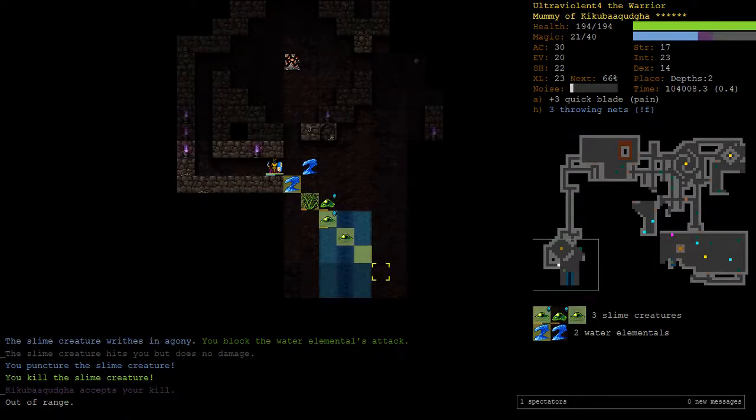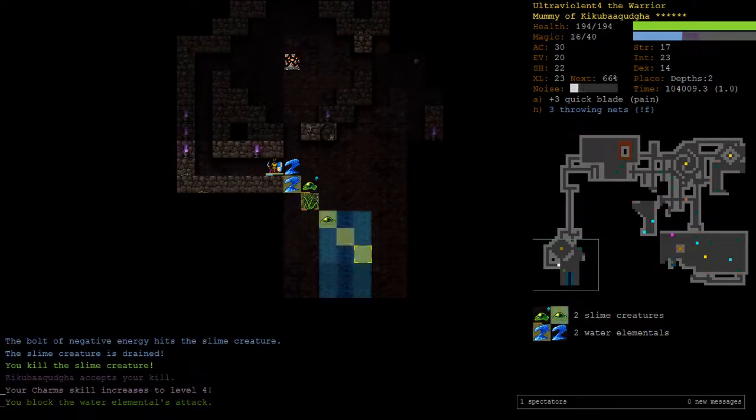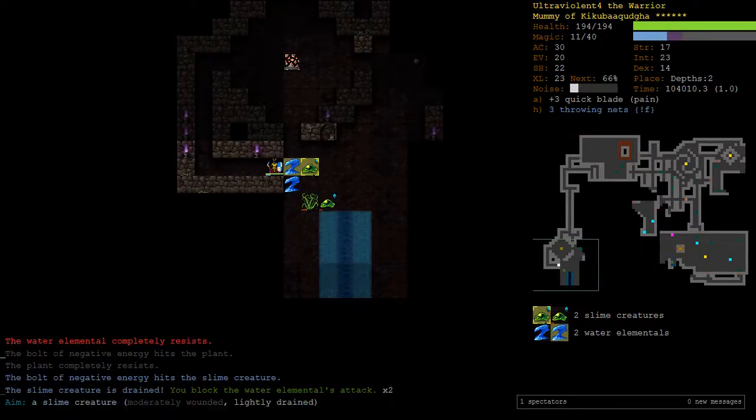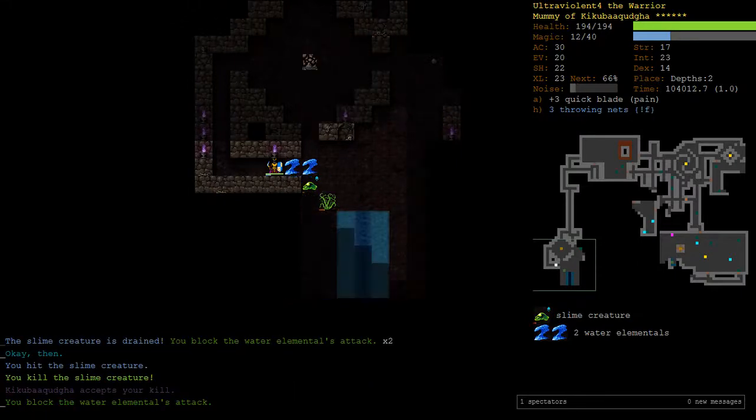Okay, I need to be careful about all these slime creatures turning into a Titanic one, which is why, rather than backing into this hallway, I'm focusing on killing them first. Now there's only one, that's fine.